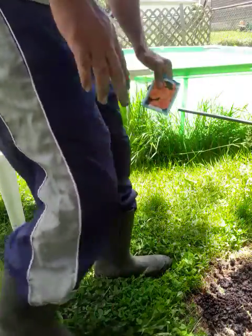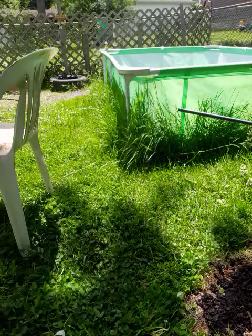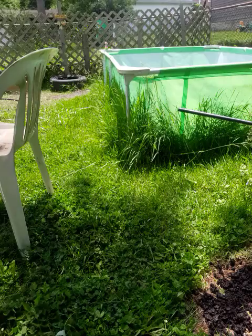Put a little soil right there, and hopefully it'll sprout up, and then that'll all dry up. Like I said, I'm gonna get out here with a weed whacker. I might have my brother bring his. I know he probably got one. Have him go around the yard and weed whack everything. So the petite orange marigolds are in.